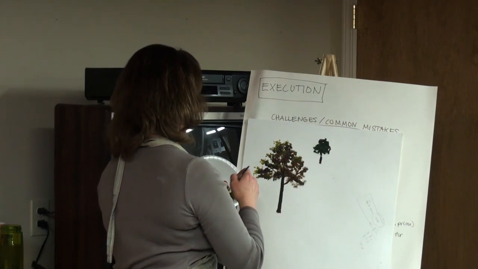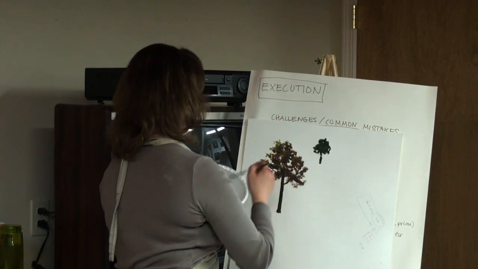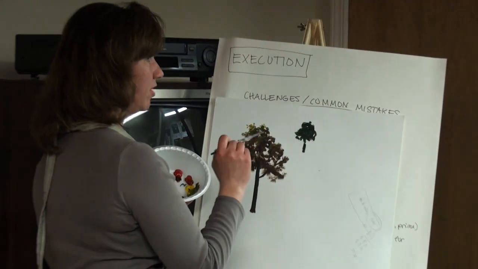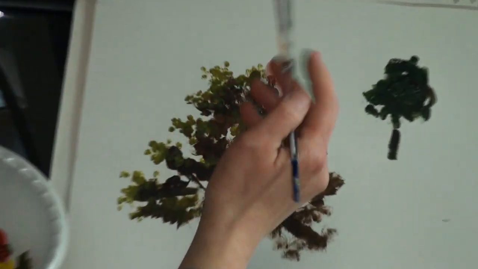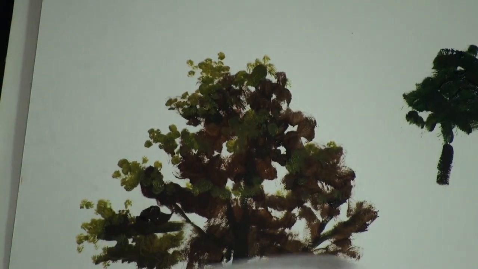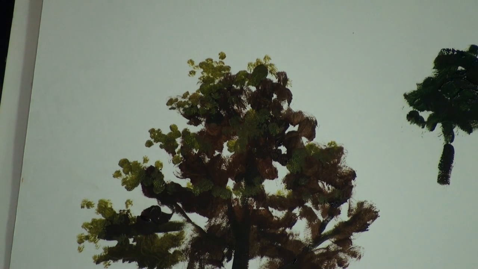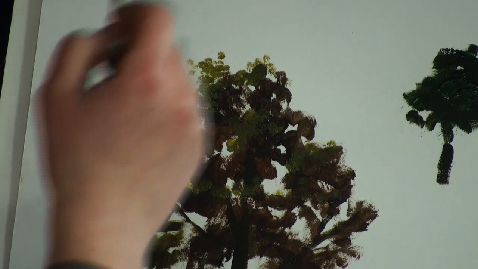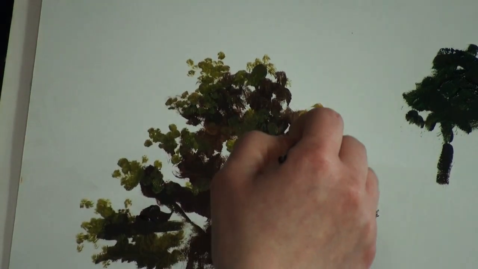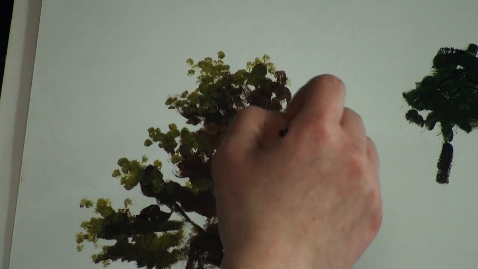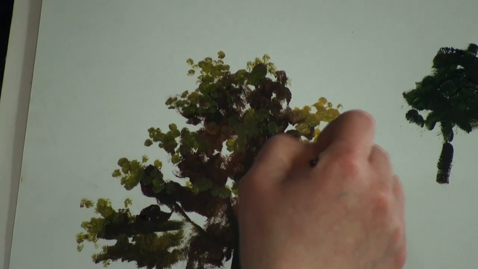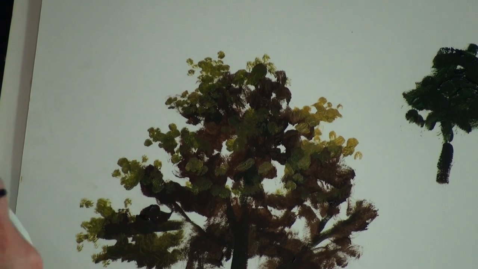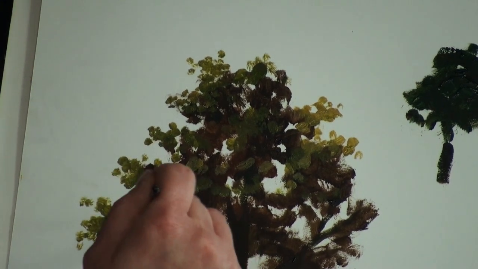See how that works? You're also gripping the shaft way back from the ferrule. I am, and that's because I like to have it moving. If I'm holding my brush way up here, I have a lot of control, which I don't want in this case. I want that brush to go where it's going to go, and sometimes it slips around and moves the paint around, and that's okay. That's going to create a lot of different variation in the leaves.